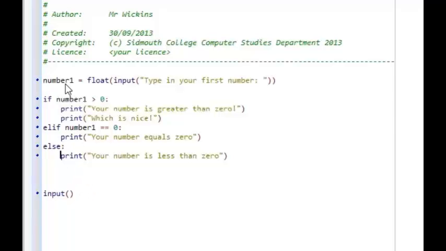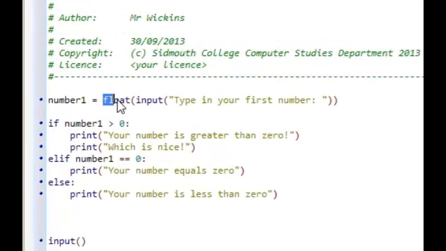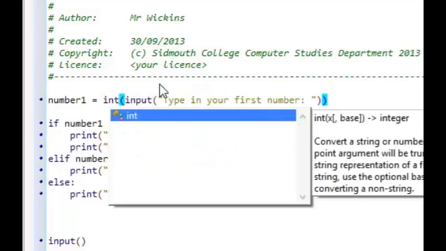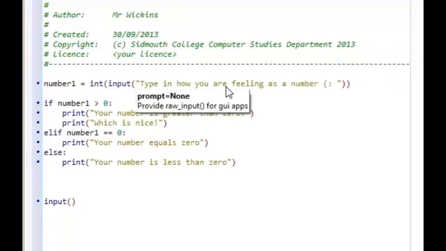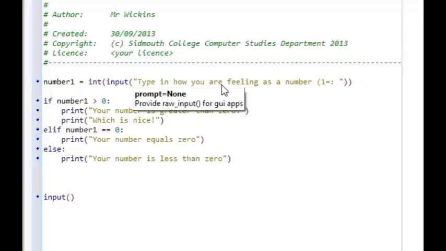So it might be that we want to produce a mood program. So it could be, let's do it this way, let's say int, type in how you are feeling as a number. What I mean by that is 1 equals sad, to 3 equaling happy. In fact, let's go as far as to say 5.